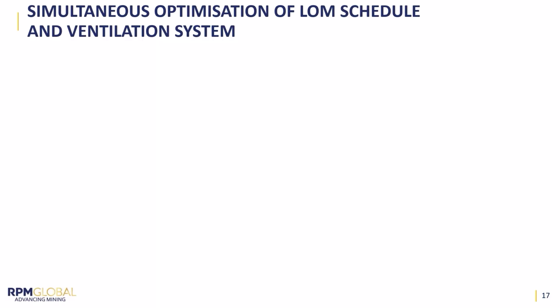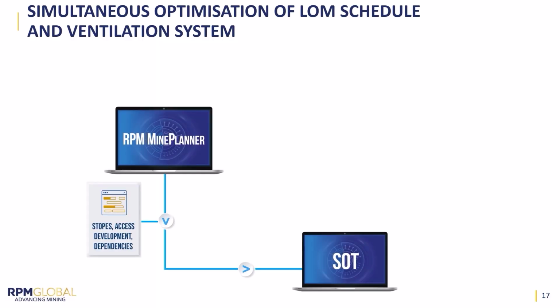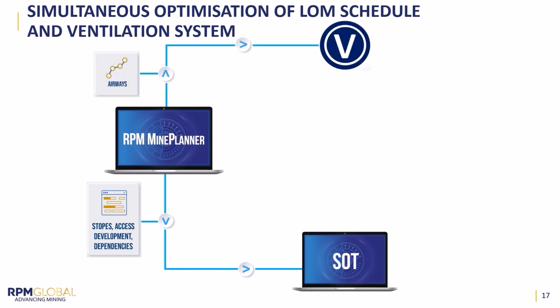So the need to account for ventilation early in the planning cycle motivated the development of the ventilation constraint module. This work started as a research project by Morocco that I think several people in the room are familiar with. The initial ventilation constraint module output from this research project is now owned by RPM and is part of the SOT suite. At the moment, we're already sending scheduling information from RPM MinePlanner to SOT, and we're also sending airway information to Ventsim.